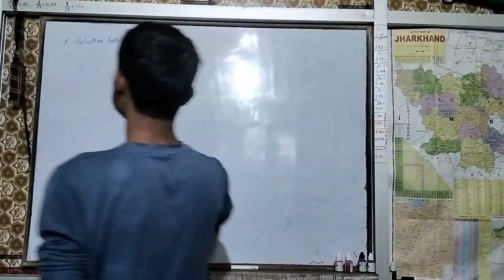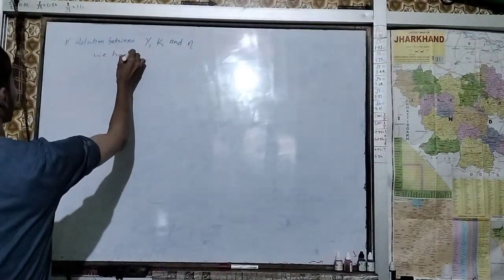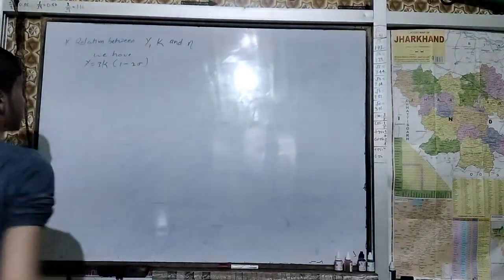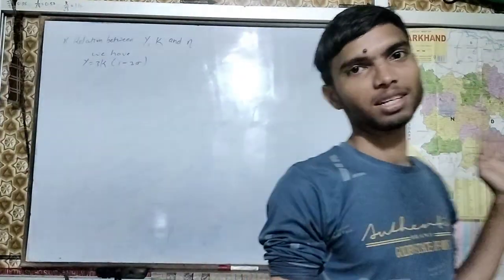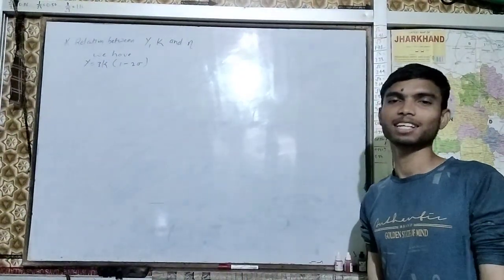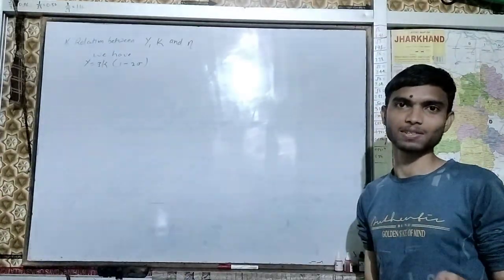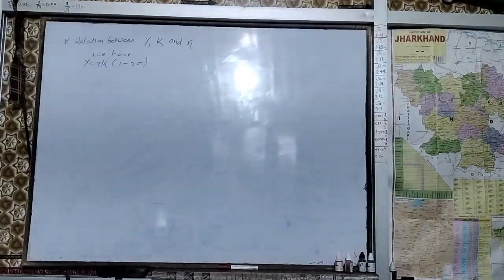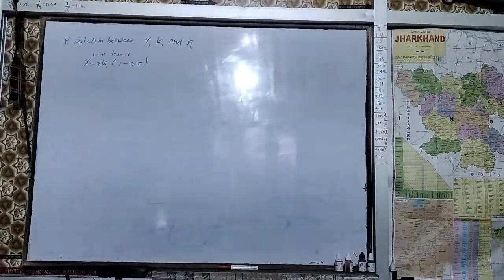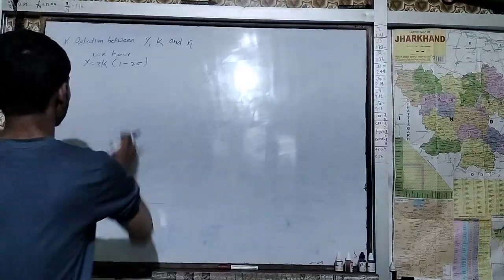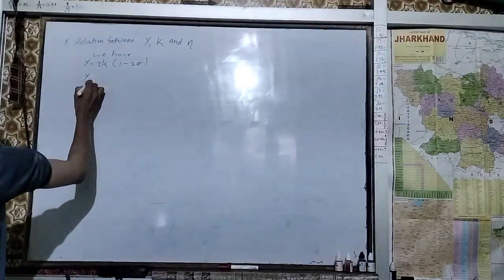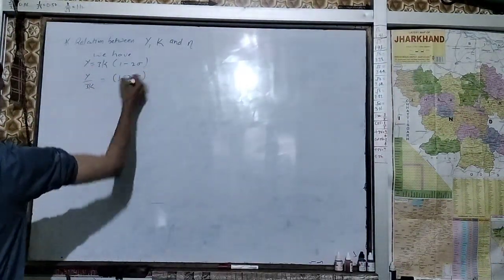So let's start by saying that we have y is equal to 3k into 1 minus 2 Poisson's ratio. Now this is the first relation among moduli of elasticity. Till here you know, but I said there is a twist. You have to wait for that twist. Till here you know, this is our first relation, and just simplify it a little bit, not too much. Just bring this 3k in the denominator: y upon 3k is equal to 1 minus 2 Poisson's ratio.